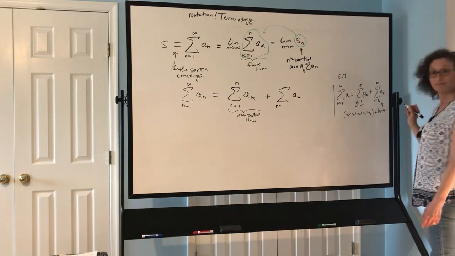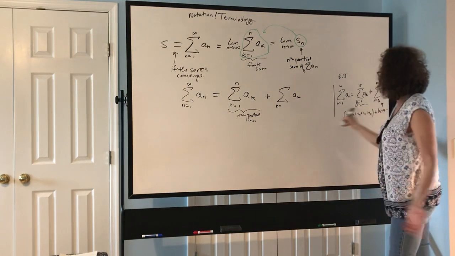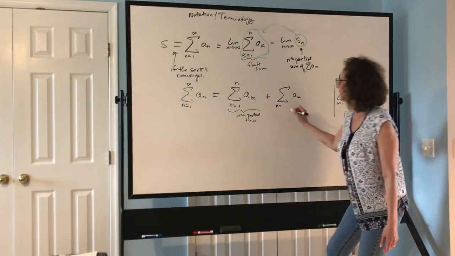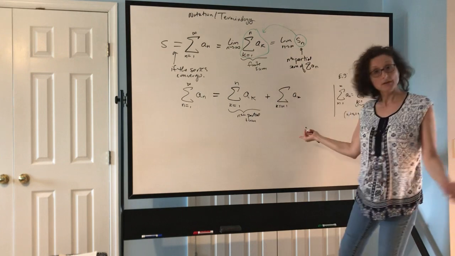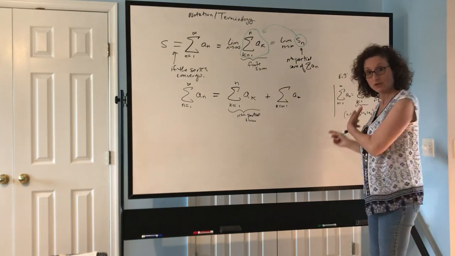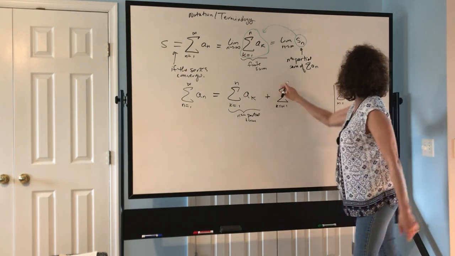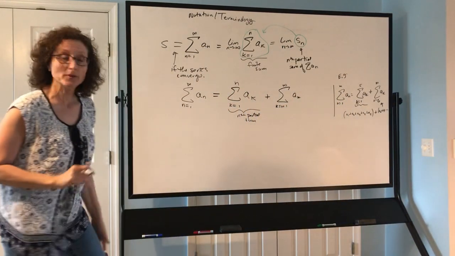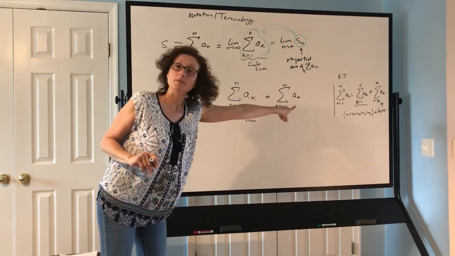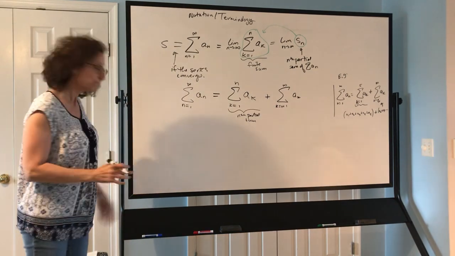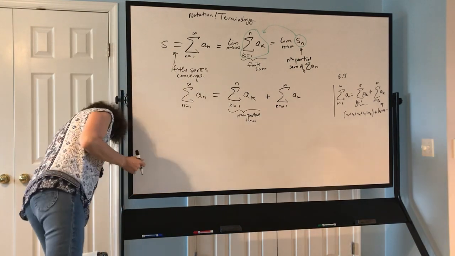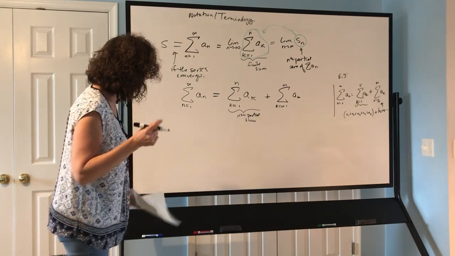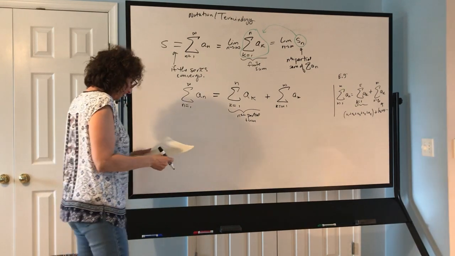But we can do that in general for an n, so you guys tell me now what goes right here. Good, n plus 1, one more than n, because we've got the natural numbers going, and then what's up here? Yeah. So we could split that guy up that way: the nth partial sum plus the infinitely many terms remaining. Well, that makes sense. That sounds like something that we ought to give a name to, yeah?